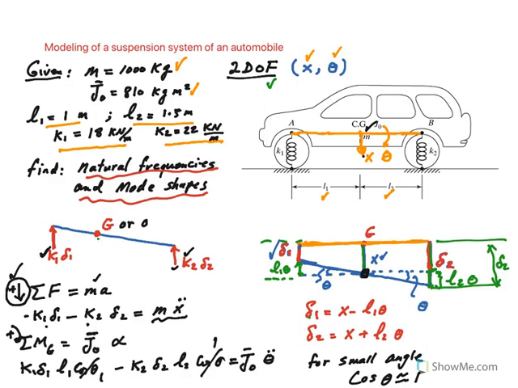We have sum of the moments about G equals J_0 times angular acceleration. The moment of this force going clockwise would be K1 delta_1 times L1 cosine theta, and remember that cosine theta for a small angle is equal to 1 as you could see here. So eventually this becomes 1 and similarly the moment of this force, K2 delta_2 times L2 cosine theta, cosine theta again is 1, equal J_0 times theta double dot.